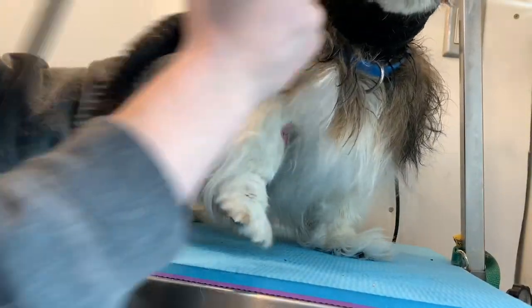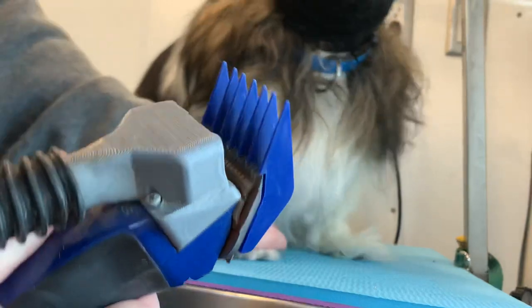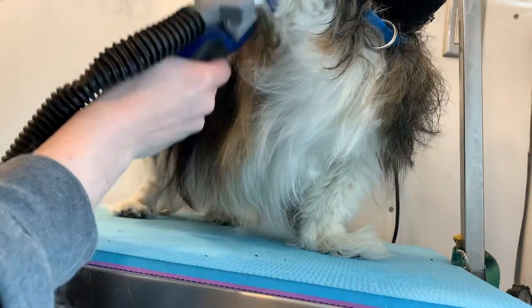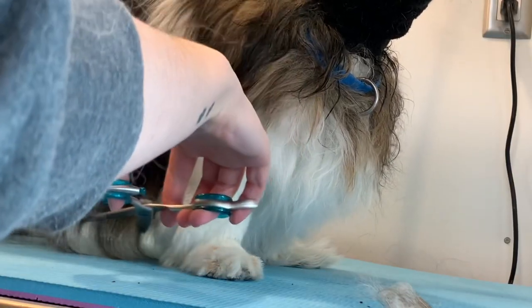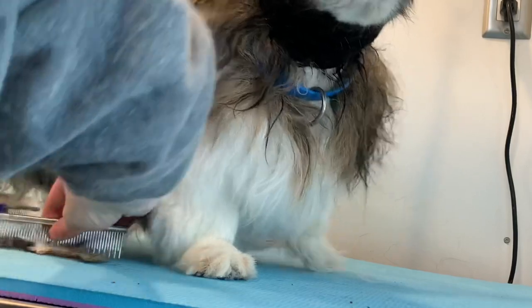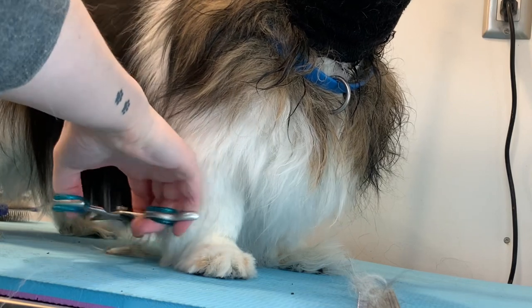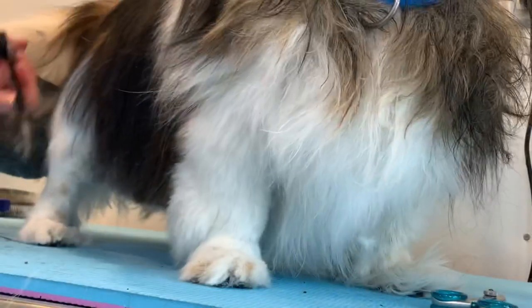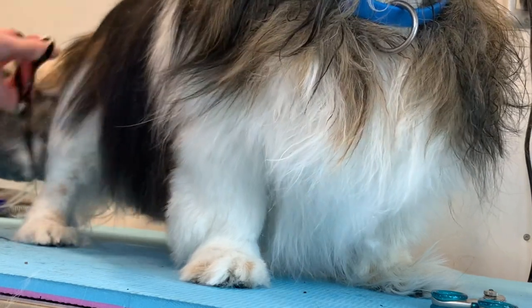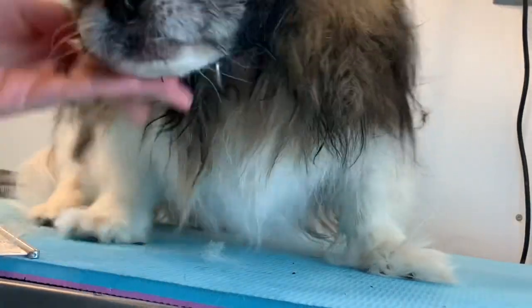Now using a guard comb over a 30 blade just to kind of help set a length before I start scissoring his legs. If you have watched any of my grooming videos before, you'll know I always go over my work with thinners after I scissor. I just personally love a very natural look on dog's fur.